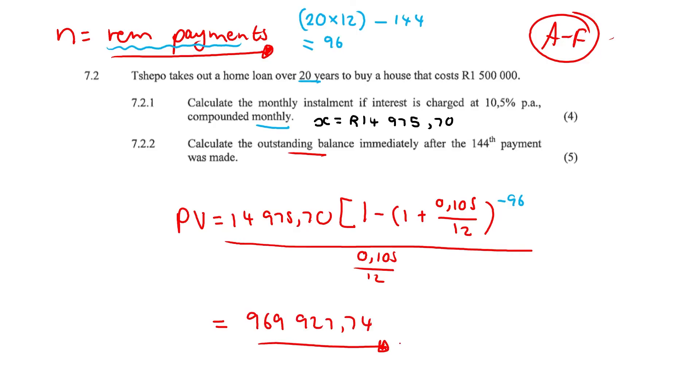So for those of you that was so skrik about this section, it's really not that difficult. Look, future value and present value, they're easy. It's just formula work and find out which variable you're looking for. And for outstanding balance, don't be scared of it. Everything else is exactly the same. You just, one, you steal that monthly installment. So you firstly calculate X, you get your monthly installment, your quarterly installment, whatever it is, and you just plug it in here. Once you get X, you can plug it in immediately. Everything else, it stays the same.